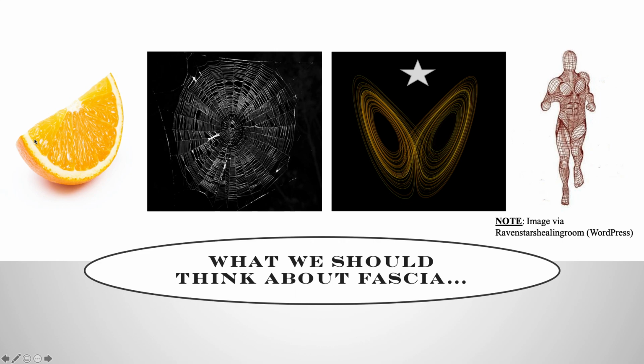But when we think about fascia, we want to think more along these lines. A lot of people will reference the netting of an orange, basically what keeps all of the contents of the orange intact and together. Other people like to think about a spider web, or the glue properties of fascia and the webbing in this myofascial bag type of thought process. For me personally, I think about the chaos theory or the butterfly effect, and I think that is both a good illustrative metaphor and also an application metaphor.